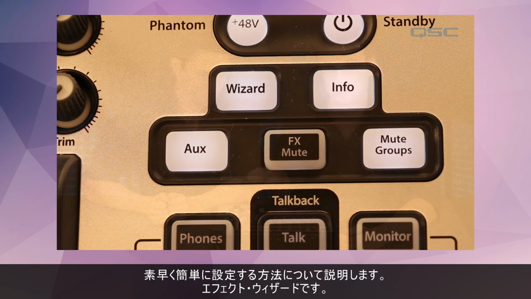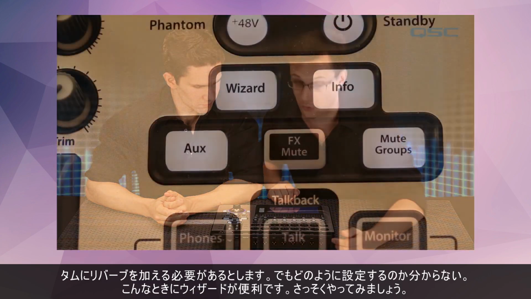So now you understand the TouchMix effects, and you've thought about what to do with the effects. Well, let's talk about the how. There are several ways to select and set up the effects on the TouchMix. Today, we're going to focus on the fastest and easiest method, which is the effects wizard. Now, much like the channel presets or pretty much anything else you find on the TouchMix, the effects wizard is designed to help you get the most out of your live performance. So let's say that you need to add some reverb to a tom drum, but you don't know which one is the best for your scenario. Well, the wizard helps you out with that. Let me show you what we mean.